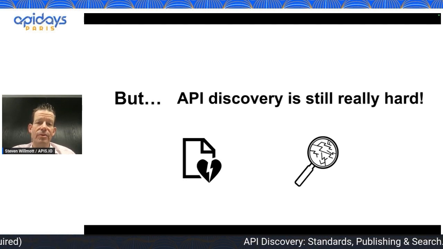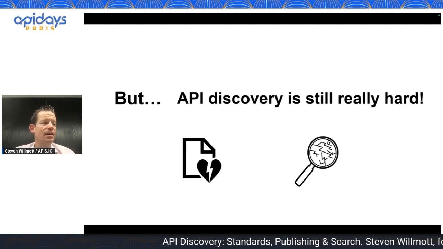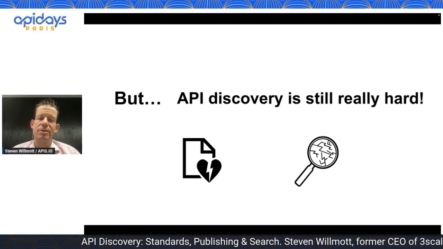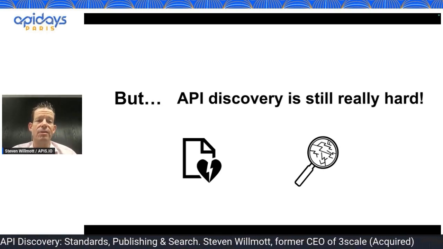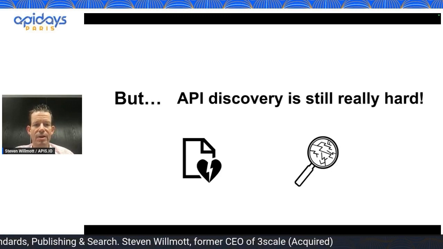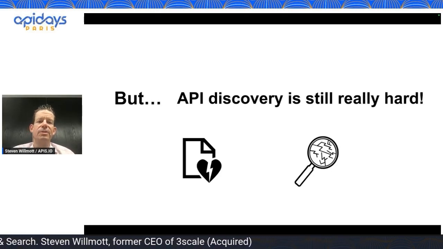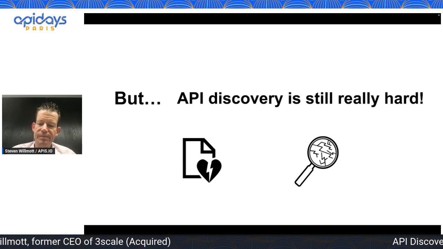And also, it means you'll find the APIs that are doing a great job of SEO to try to attract your attention within Google. Google is really not focused on giving you APIs, it's giving you sort of the most relevant human readable content, which is not always what you want here.